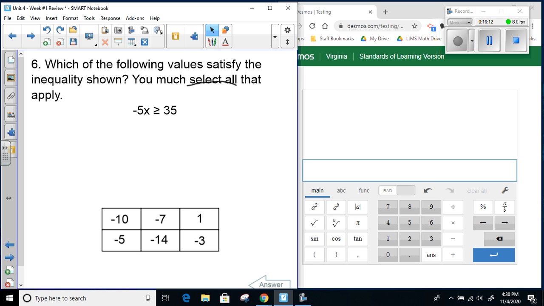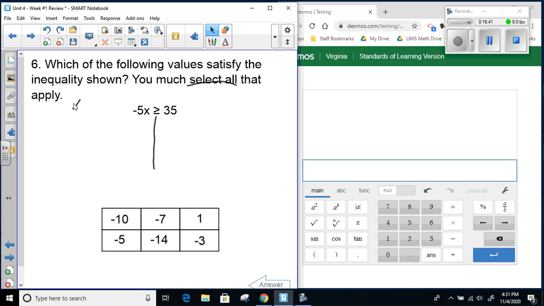So just like when you're solving equations, I like to separate my inequality to a left side and a right side. And remember, our goal is to solve for x. So ask yourself, what operation is happening to x in the problem? I see negative 5x, and I know that means negative 5 times x. So the operation we have here is multiplication. What is the opposite of multiplication?